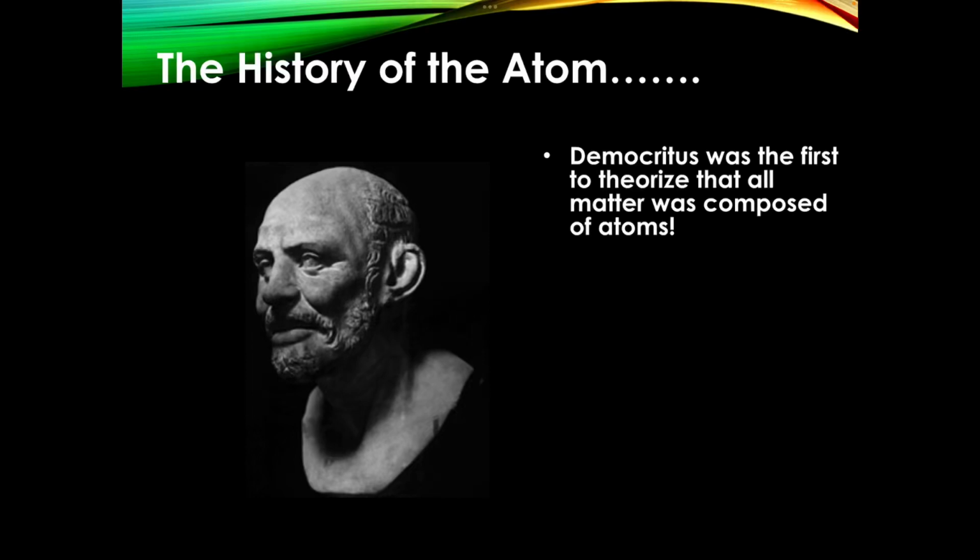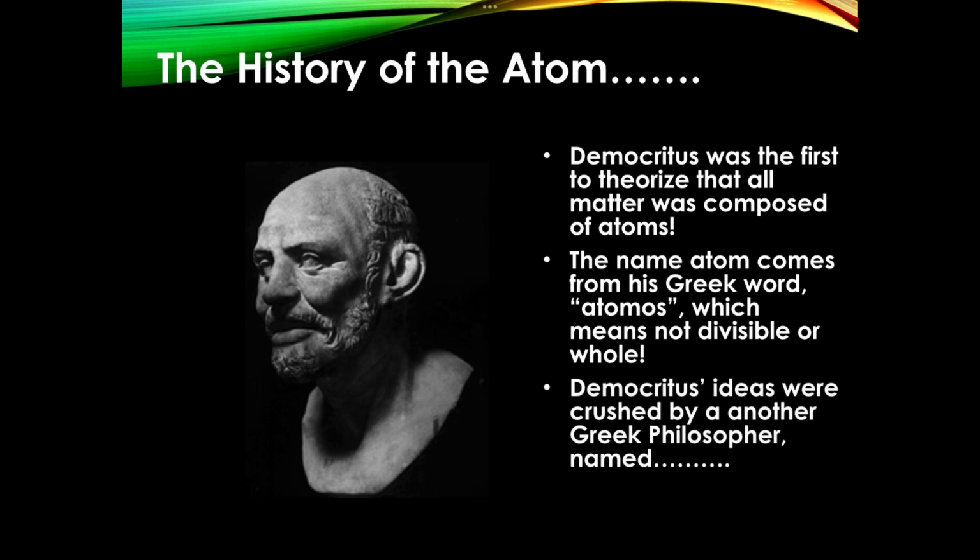Okay, so we're going to get started with a little bit of review of what we talked about last year. So starting off with the history of the atom, starting off with that Greek philosopher Democritus we talked about. He had this idea that everything was going to be made up of these small indivisible things. He called them atomos, which just means indivisible in Greek. We just call this atoms now. That's where we get that word from.